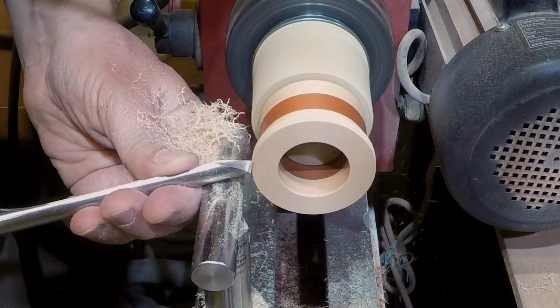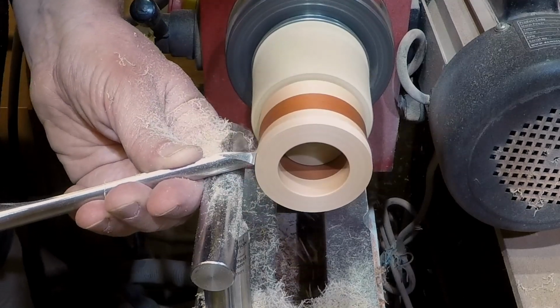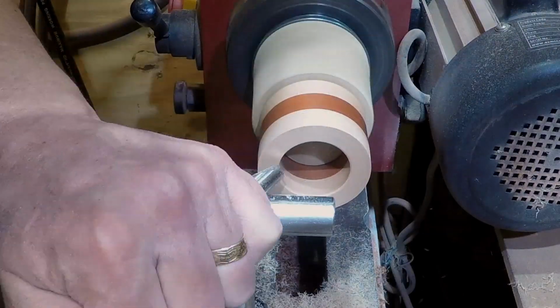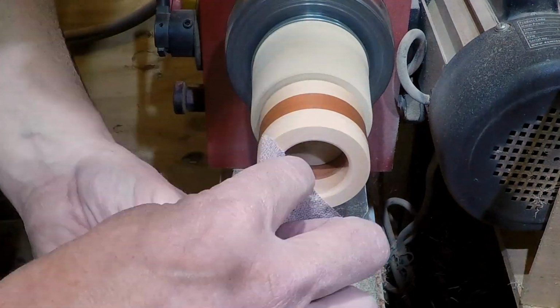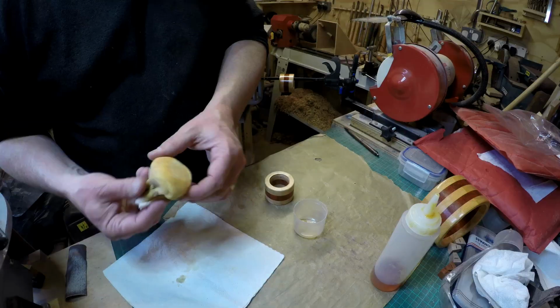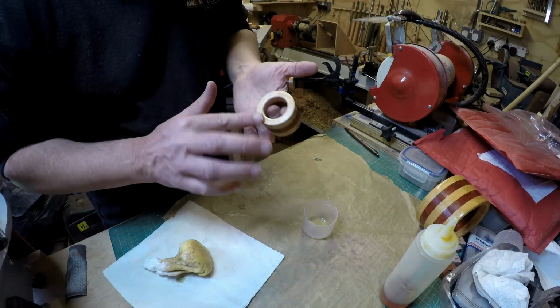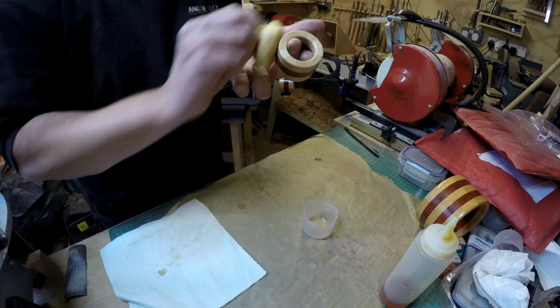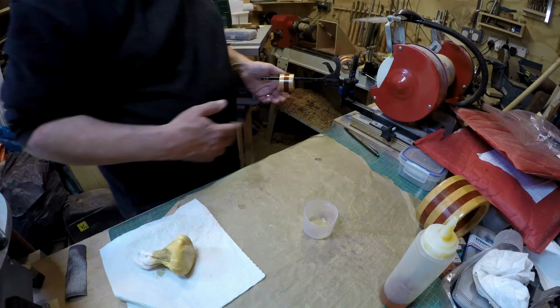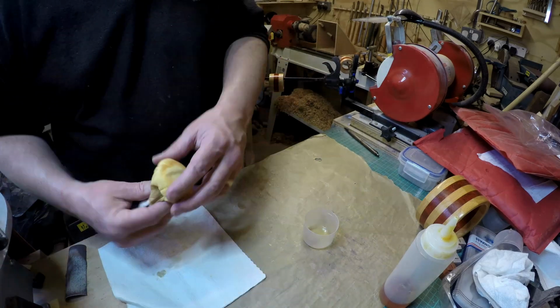To remove the remaining part of the outside of the cylinder, I've mounted this on a jam chuck and slowly worked towards the chuck, taking light cuts, and I will just sand up through the grits as I did before. The two cylinders are then finished off with shellac in exactly the same way as the main body was. Work on these is certainly a lot harder than the main body, as I can only actually fit 2 fingers inside to hold them.